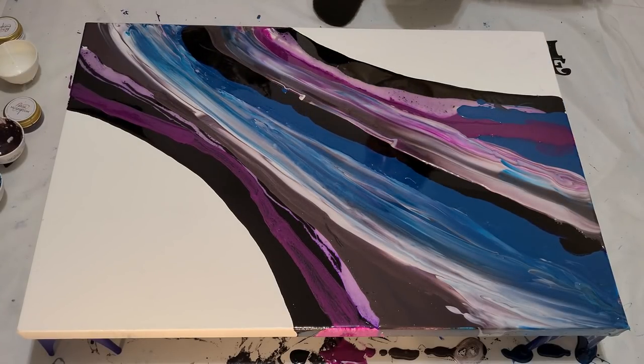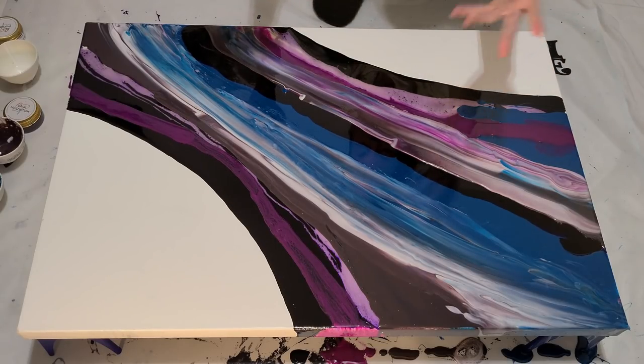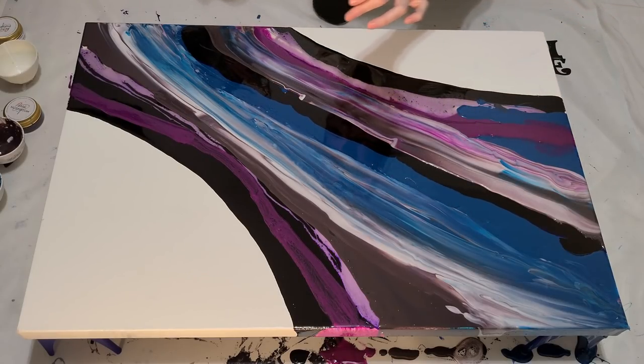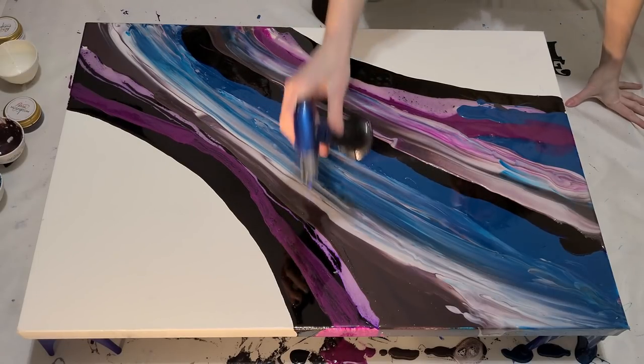Okay, now I know I said at the beginning I didn't want to blend everything in, and it seems like I'm blending everything in, but I'm just going with the flow and following what I feel like doing in the moment, okay? And this is also a base. I know that tomorrow or whatever, the next time that I pour, I'm going to be pouring streaks on top of this. You know what I'm saying? So now I'm just going to torch.